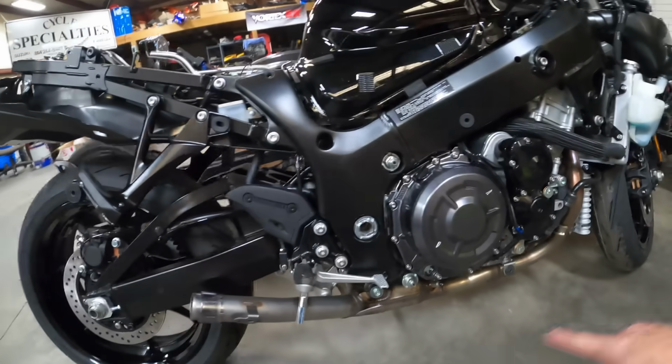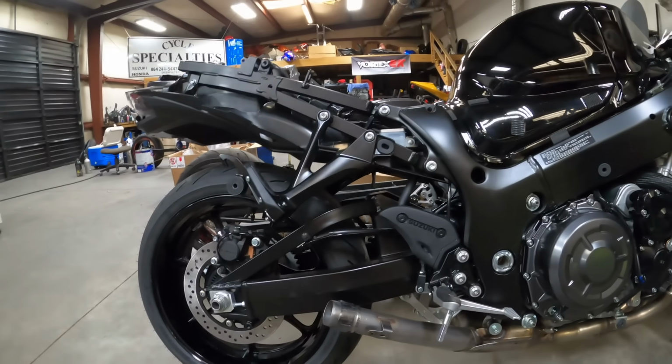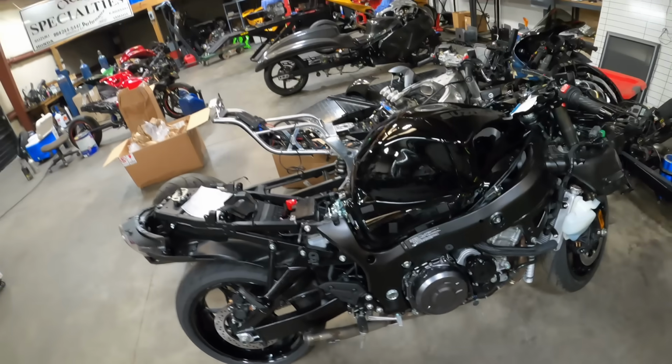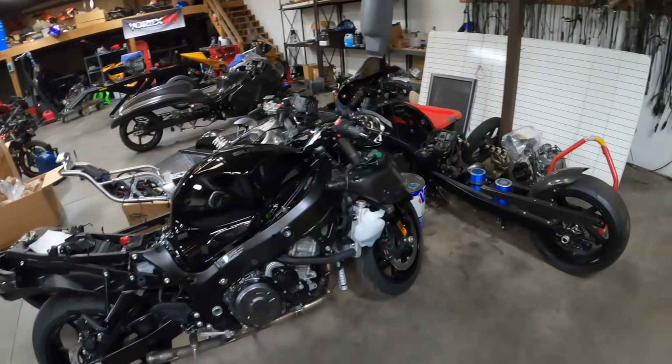Brock's Performance has got his exhaust. Brock's Performance has got his BSTs. We got a swing arm coming for it. We got all the goodies, guys. We're gonna set this thing up pretty similar to my white one. I'll show you that in just a second. But you see it all torn down in a million pieces.